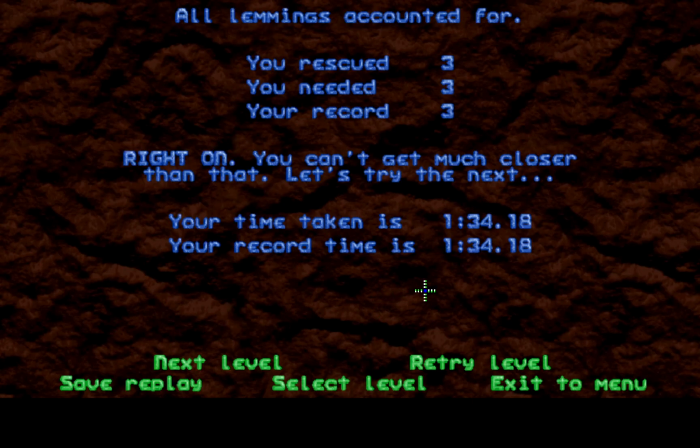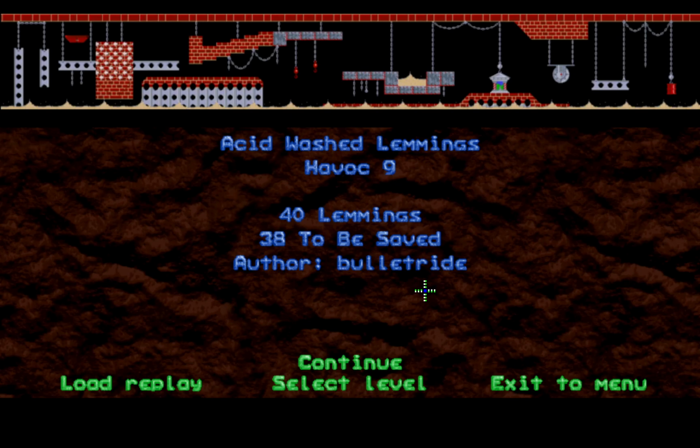So yes, I did see another solution, and definitely a lot easier than the one I used here. Because again, the trick I use is extremely fiddly and very difficult to do, because it requires extreme precision. Alrighty, Havoc 9, Acid Washed Lemmings.